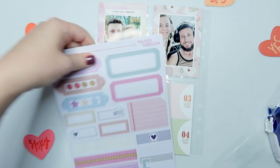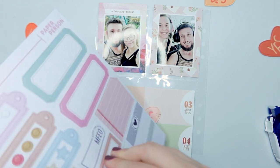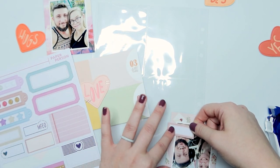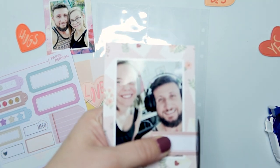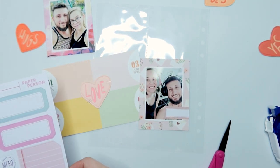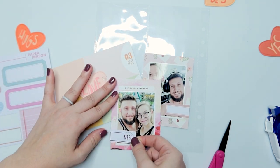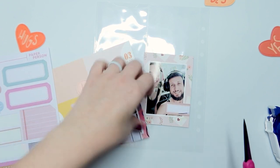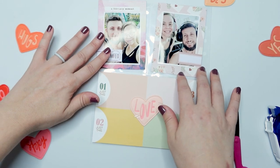These label stickers are from Paper Person Shop. I have no idea exactly when they're from — I ordered from her surprise sticker bundle last year for Black Friday and this was included. It has 2022 on it so I'm guessing it's from earlier that year and probably not available anymore. I'm pulling two stickers off the sheet and putting them on either side of my photos, hanging both off the edge a little bit. I've been loving doing that — on almost every photo I've added to my memory album so far I've been putting journaling on the photos this way, just kind of hanging off the side of a label and writing on my actual photo.